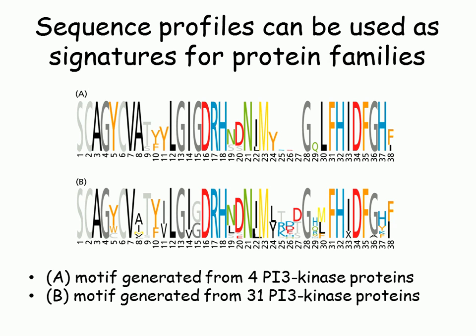You can take the multiple sequence alignment and generate a sequence profile. So let's say you have a functionality, a protein kinase functionality, and you collect a set of sequences. In this case, we have four sequences in the top profile and 31 sequences in the bottom one. You generate a sequence profile that tells you how many times you have an S in the first position. And it looks like for all of the four sequences here and for all the 31 sequences here, the first position is always an S.